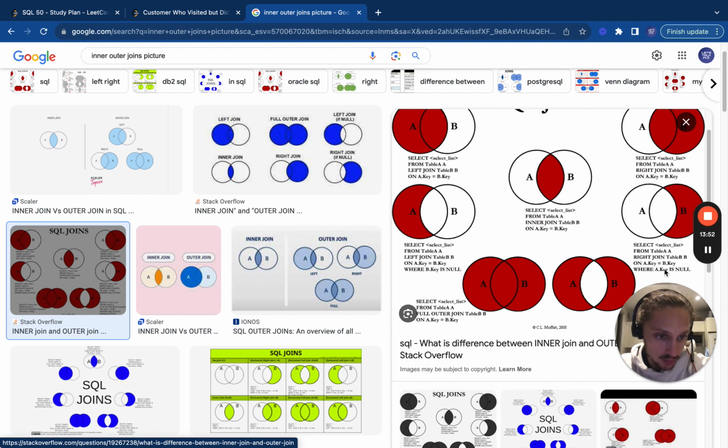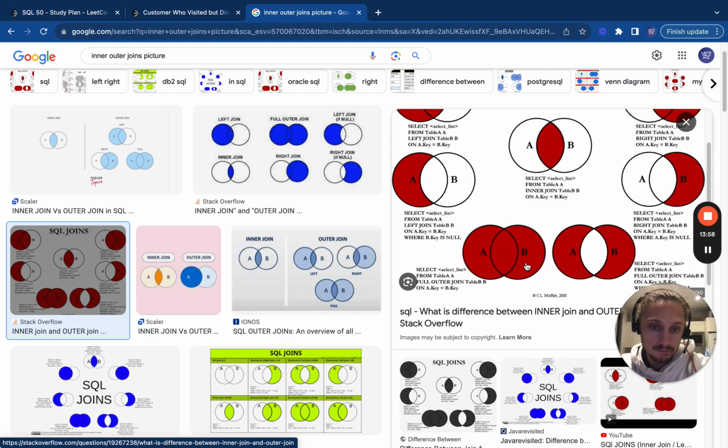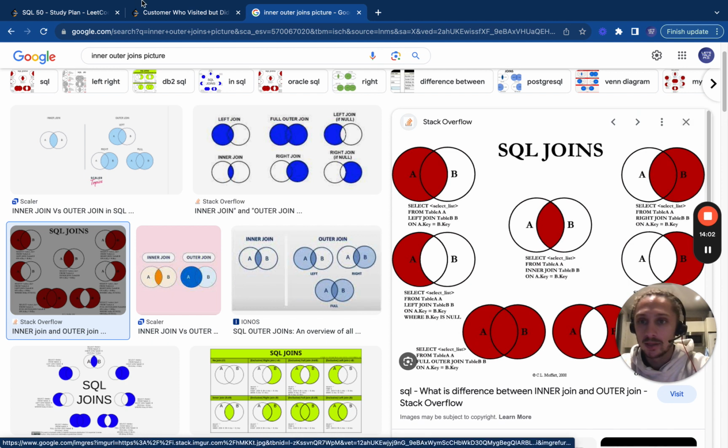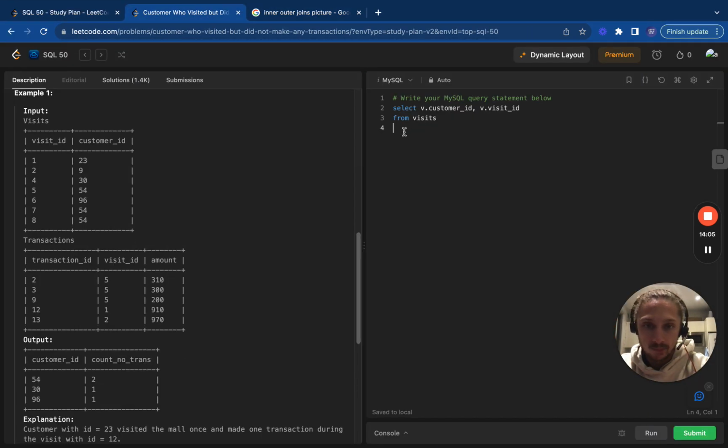So to right join. Right join transactions as T as V on V dot equal T dot.